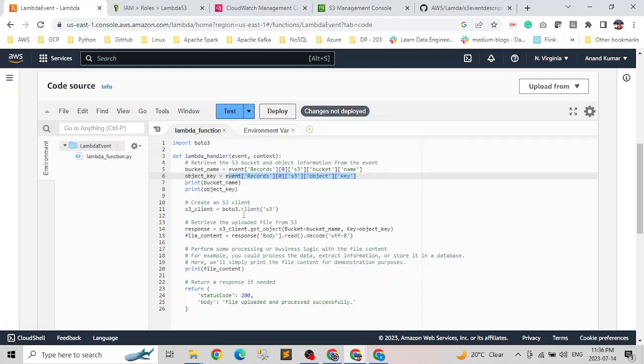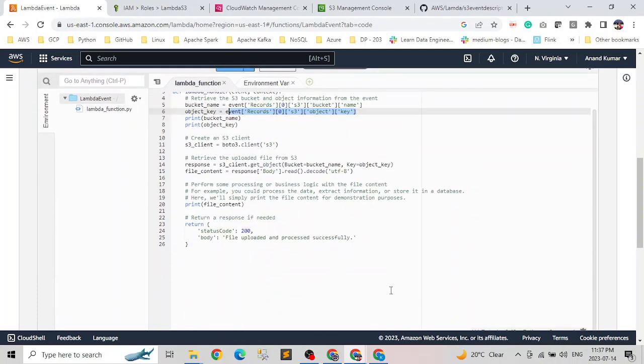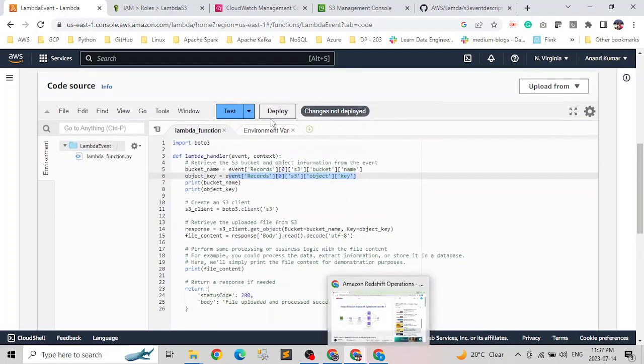As I say, it's a simple version of a trigger. In this example we try to keep things simple, but we can perform additional things in it. If you want to process some data, we can add that. Or, for example, once we get the file contents, we can extract specific information, or we can transform it, and even store it back to a database or any destination. That could be another bucket too. So now we understand our code. Let's deploy this. Click on deploy.